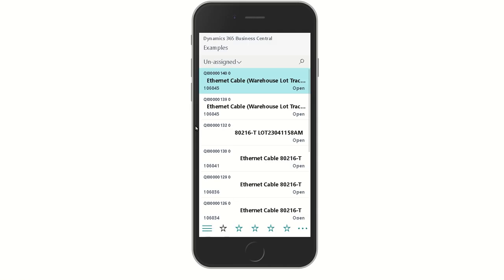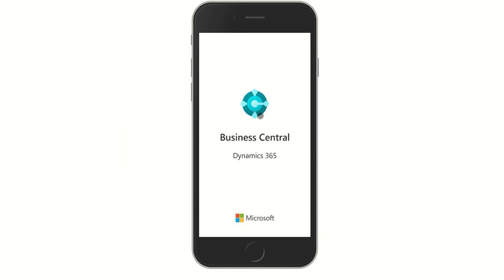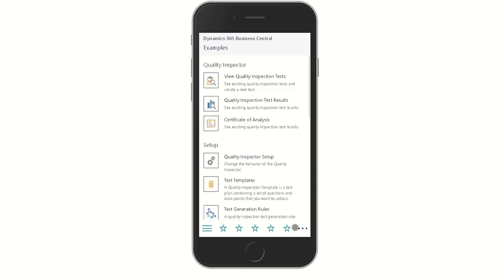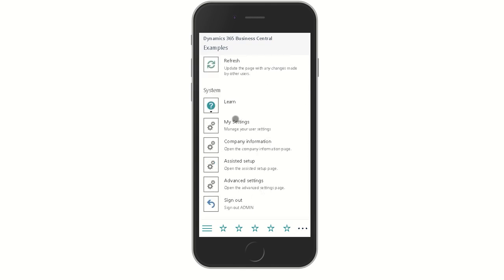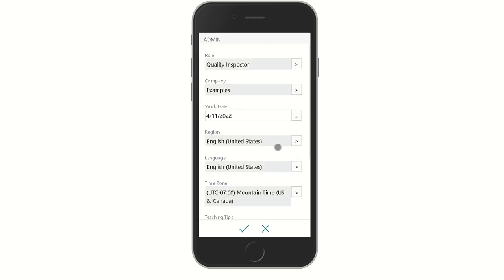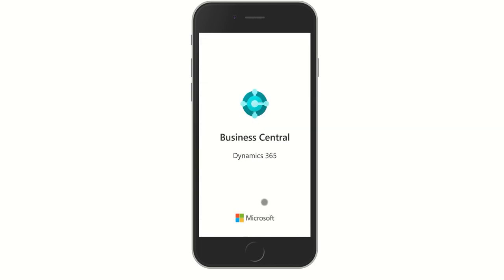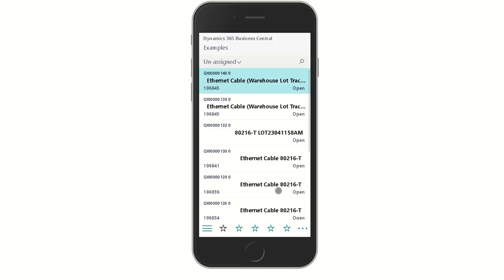So we're going to record this test inside of the Business Central phone app. All right. So using this app, we're actually using a special role center for Business Central. So this is the normal Business Central phone application. And all we're doing is we're just using a role center that happens to be optimized for the phone. All right, you can use the normal role center. We've also got another one for tablets, but it's all the same net effect. The phone one just happens to have a layout that's a little bit more optimized for this activity.